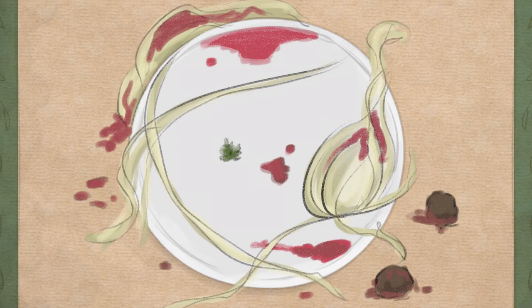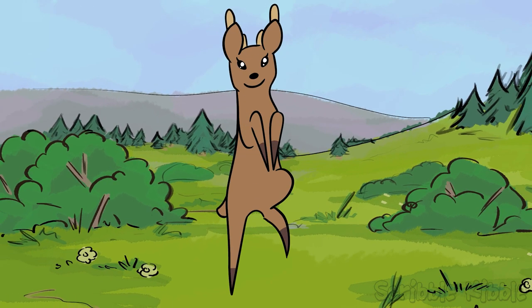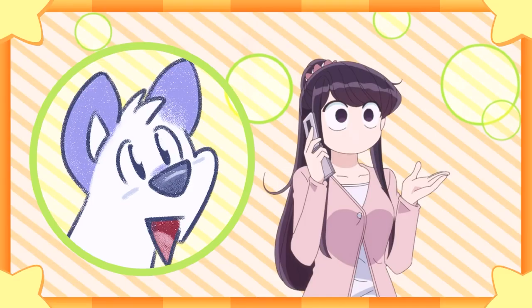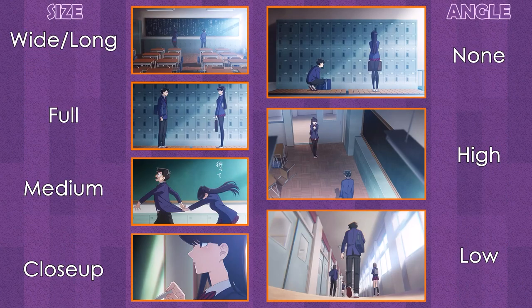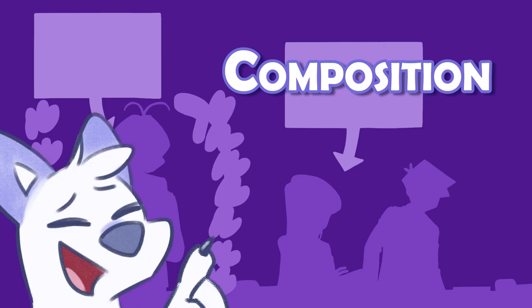to you like this. Animation makes composition exponentially more difficult because not only are things on screen moving and changing shape and size, but somehow each shot's viewpoint has to string together with the others in a way that your brain can understand. The Scribble Kibble episode on Comey Can't Communicate gives more detail about this, when and why to pick different camera positions. That episode is about framing, this episode is about the contents inside the frame. So, let's dig into examples.